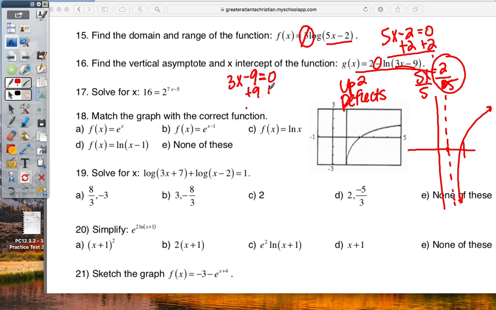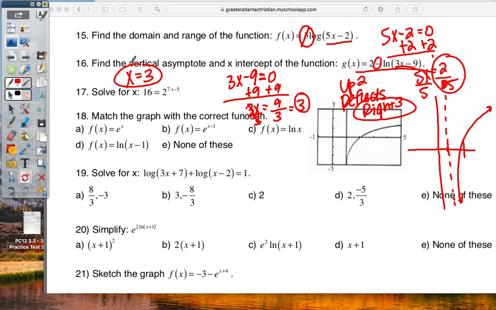Good, we add 9. Divide by 3. And we get 3 right here. So we would say that it would push it to the right 3, right? Right 3. So it reflects, goes up 2 and right 3. Well, what changes the vertical asymptote? The right 3. If I go up and down, you see how that doesn't impact it? But if I go right 3, that's how it changes. And so I would say that here, the domain, or the vertical asymptote, my fault, would be x equals 3 instead of 0. Cool? All right, right on.